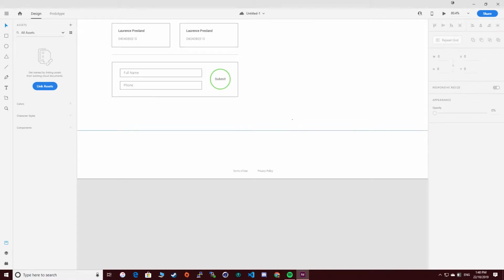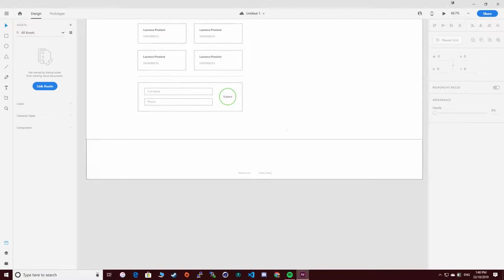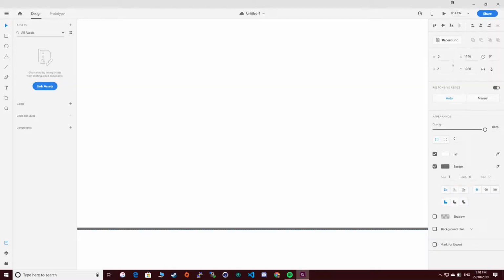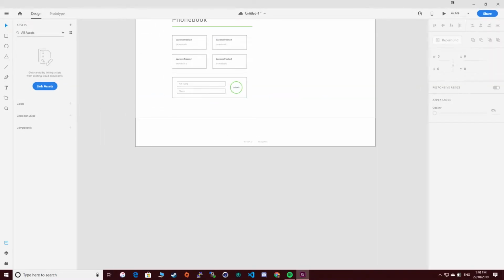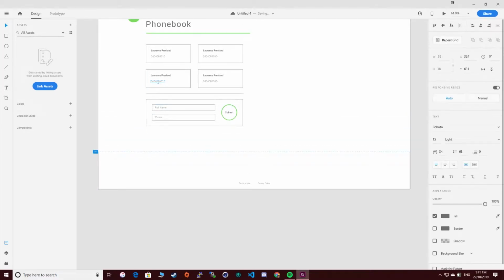What are we going to do with this footer? We don't really need very much in our footer because this is not a real website. So, terms of use, privacy policy. Maybe we put an inspiring quote for no reason at all, just here. That's nice. What can our quote say?